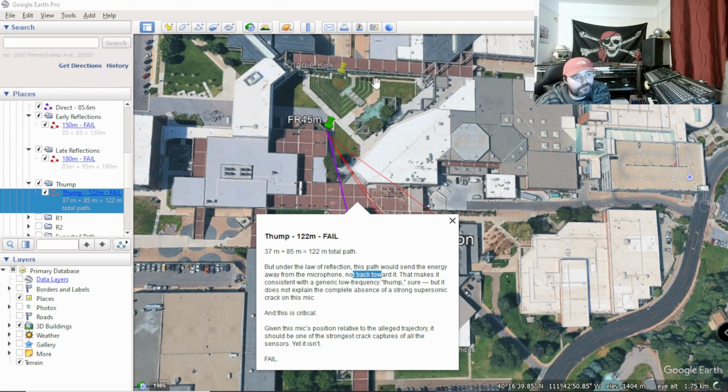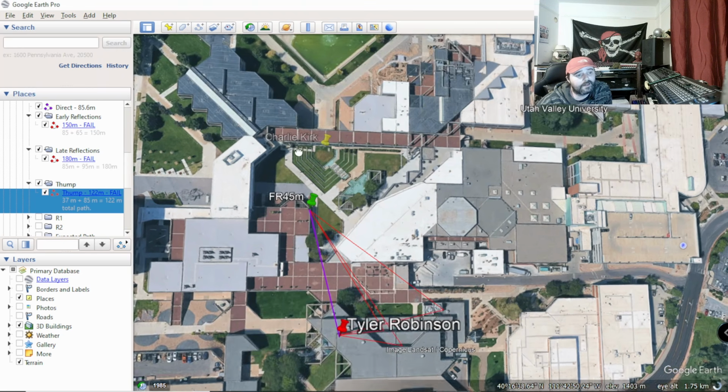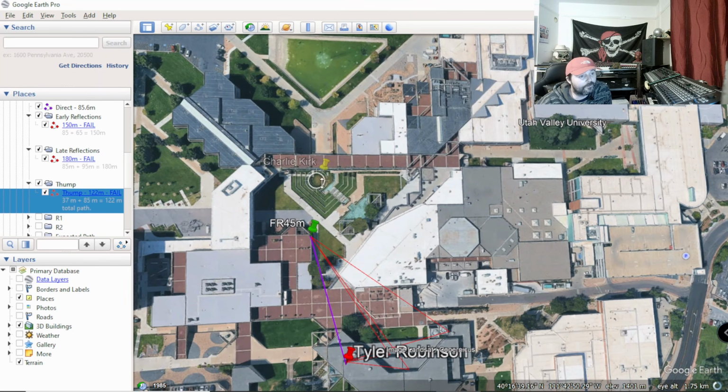The ones we've got left and right here, again, they're closer to the line of Charlie Kirk. So we could say that the crack's going to be less pronounced on these because the cone, the Mach cone, if it's a thump, actually stops at Charlie Kirk. Or if you want to go with Matey's theory, stops and gets shot into the trunk. So in order for Bartholomew to get the actual crack, the bullet will have to travel all the way out here. And we're definitely not seeing that, are we?